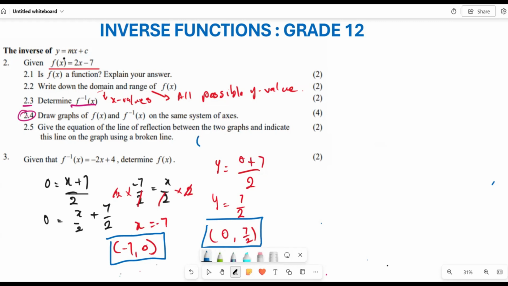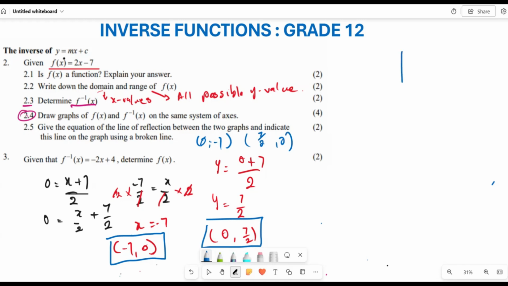We had (-7, 0). We had also (0, 7 over 2). Look at me now. Negative 7 is this one, right? So we had (0, -7) as the y-intercept. And then here they had (7/2, 0). Yes, that's what I'm trying to write. So it was 7 over 2 and also 0.